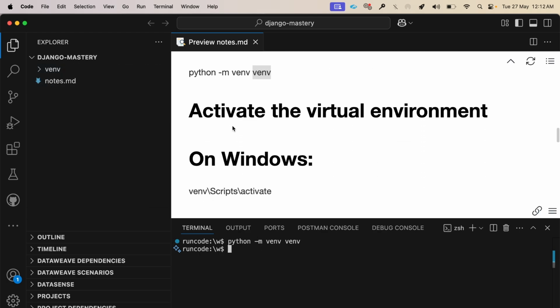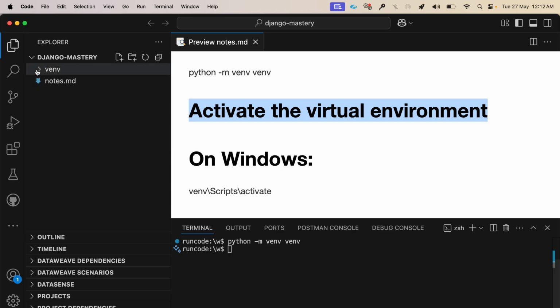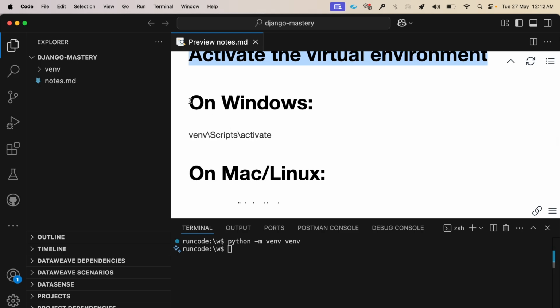Now the next thing is, we need to activate this virtual environment for this particular terminal. You have created a virtual environment. Now all the commands which you want to run for Python, you want to run with this virtual environment, right? So for that, you have to activate this environment in this terminal, and for that the command is, if you are using Windows, then the command is going to be venv, which is your virtual environment name, /scripts/activate.